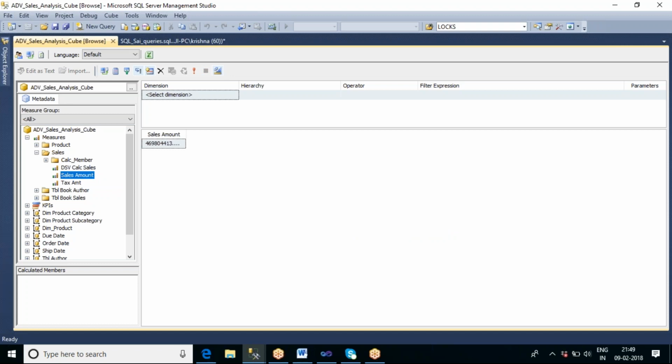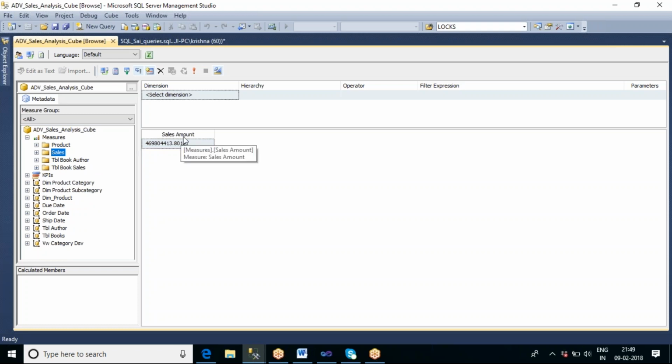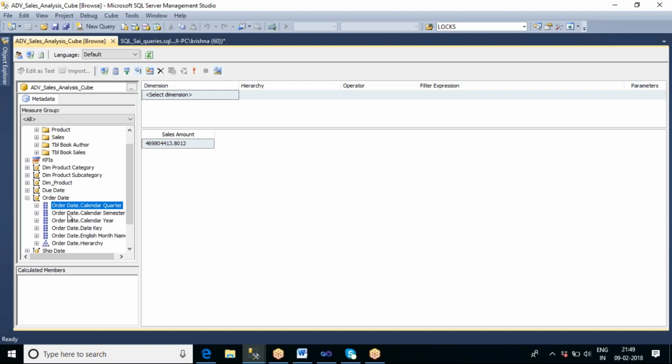This will give me the sum of sales present in the sales table. Now, using the cube database, how they will analyze is, suppose they want the year-wise sales. We have one dimension called order date, and here you can see the columns for this order date dimension table.